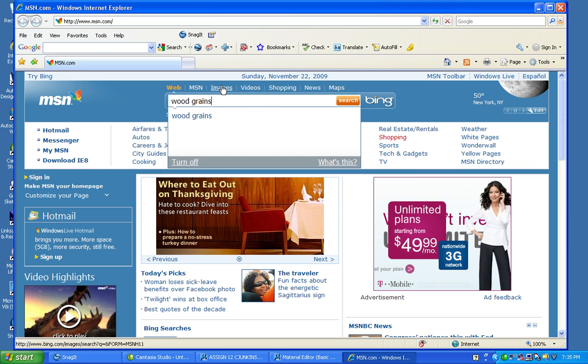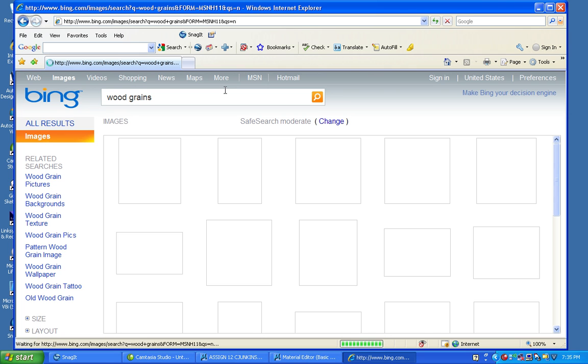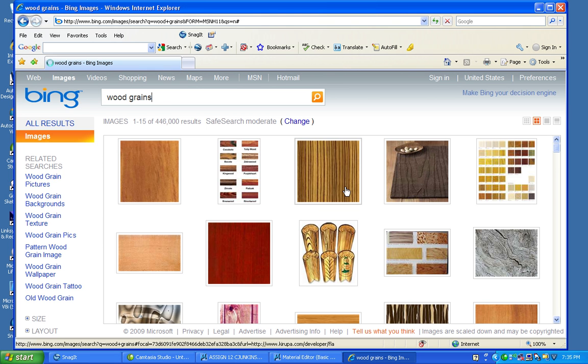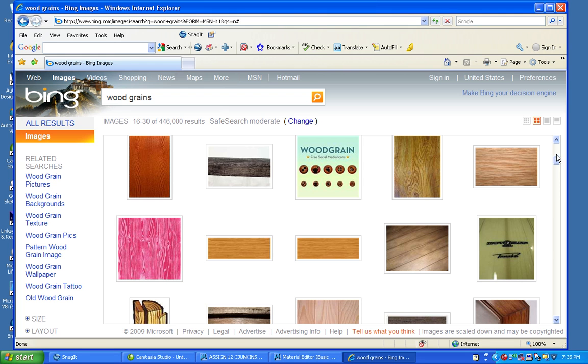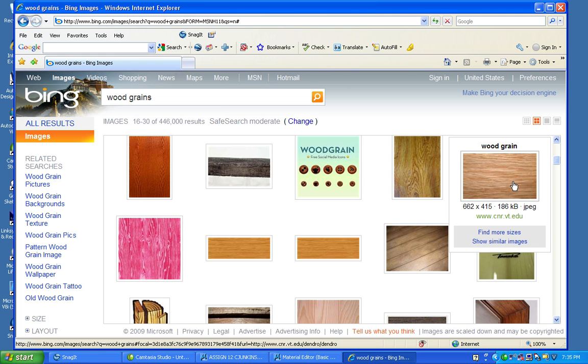And we're going to type images. So it just gives us images of wood grains. We'll find one we like here that might work well for a stud.